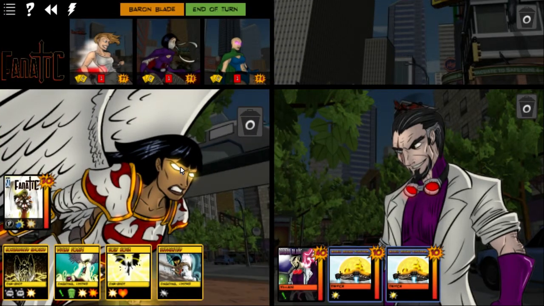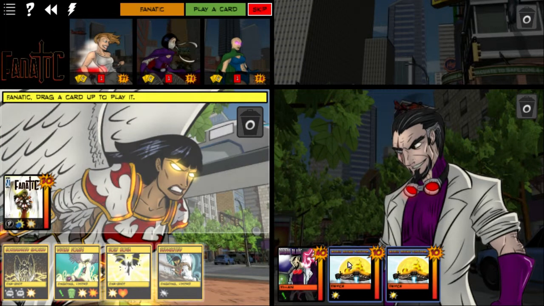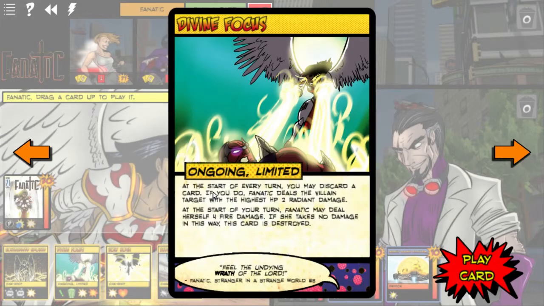It's really cool. Basically, you start. The villain has a turn. He plays the card from the top of his deck. Baron Blade starts out with that. Then we get to play a card from here. Now you've got a couple of different types of cards. You've got one shots. You've got ongoing. Limited means you can only have one out. If we have a look at it.